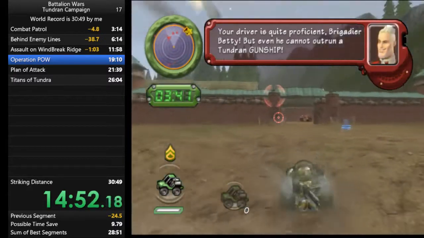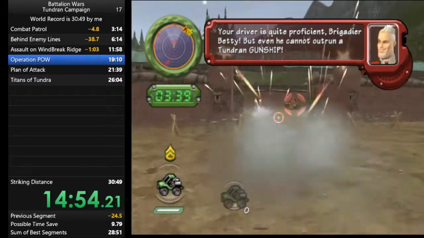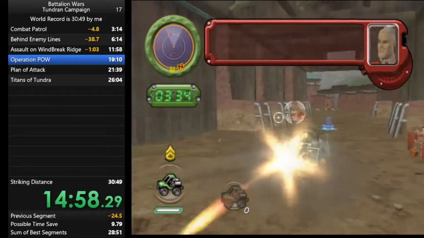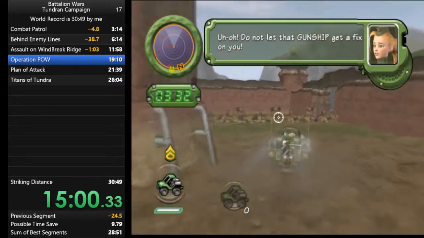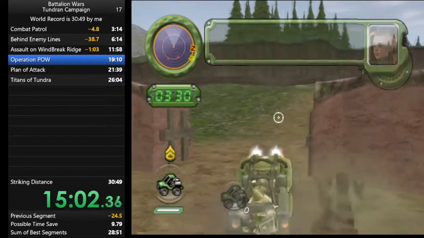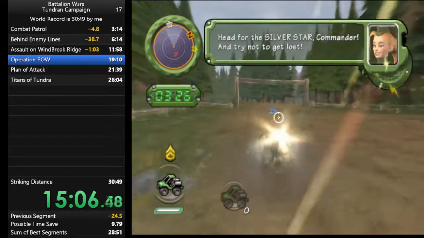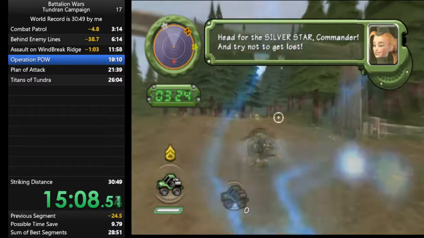Your driver is quite proficient, Brigadier Betty. But even he cannot outrun a Tundran gunship. Uh-oh! Do not let that gunship get a fix on you! Head for the Silver Star, Commander! And try not to get lost!